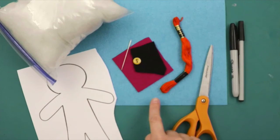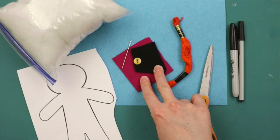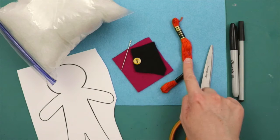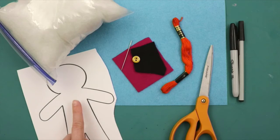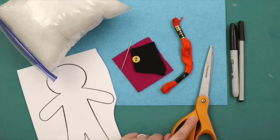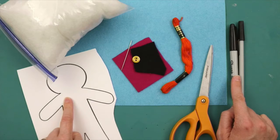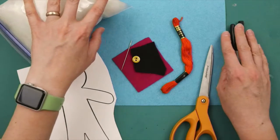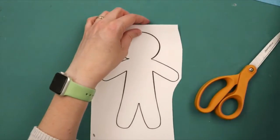You will need a large piece of felt and 2 scrap pieces of felt, one black and one red or purple or pink. You'll need embroidery thread, a button, and a needle. You need a template, stuffing, scissors, and a pen or marker to trace your template onto the felt. Let's start by cutting out the template.